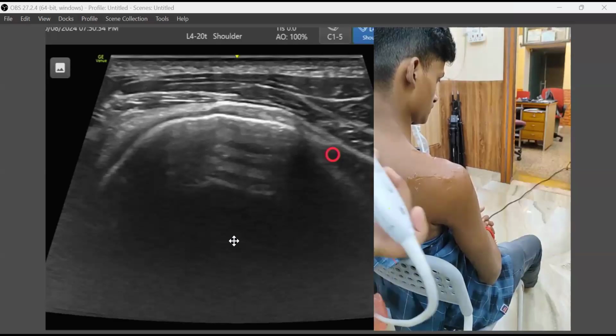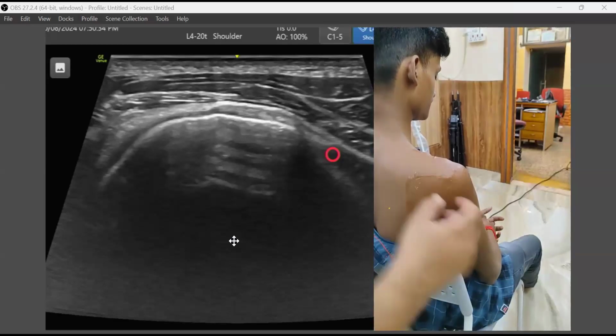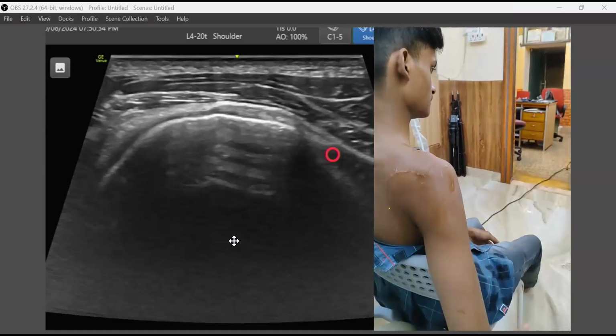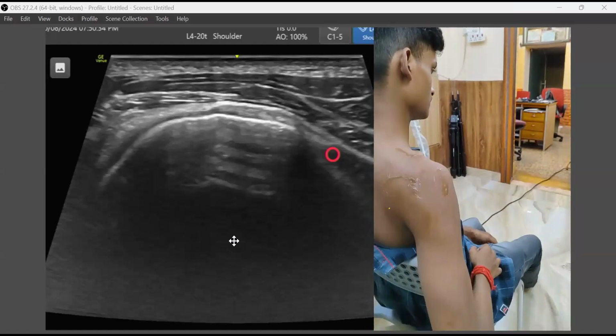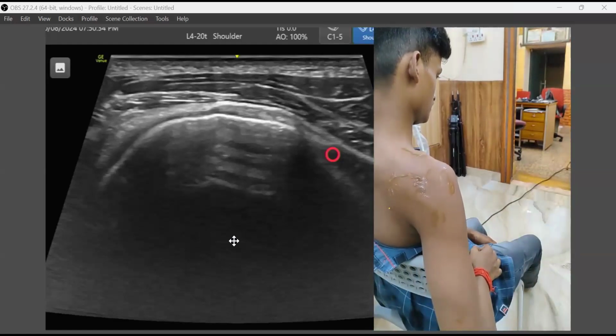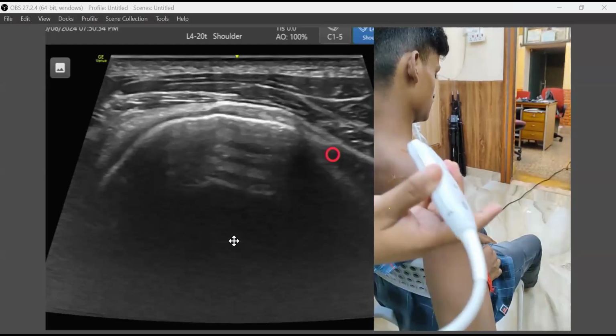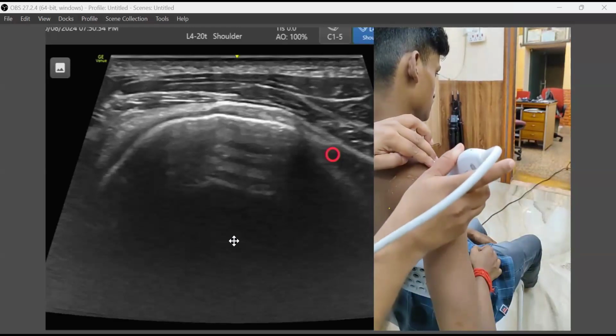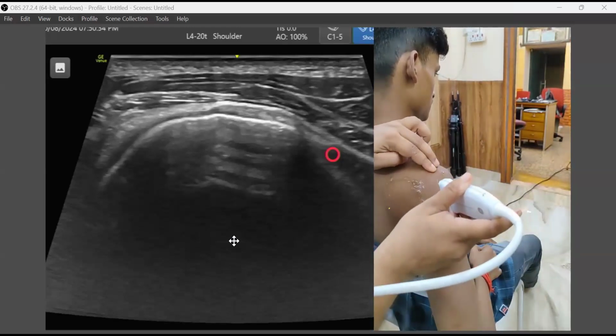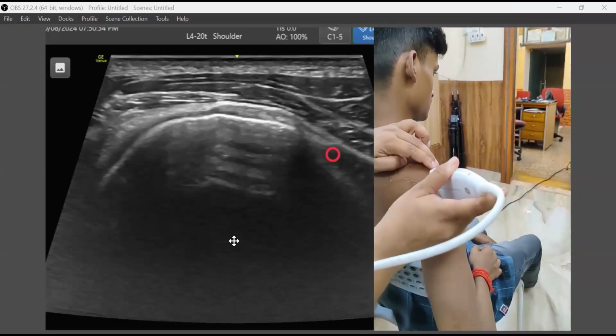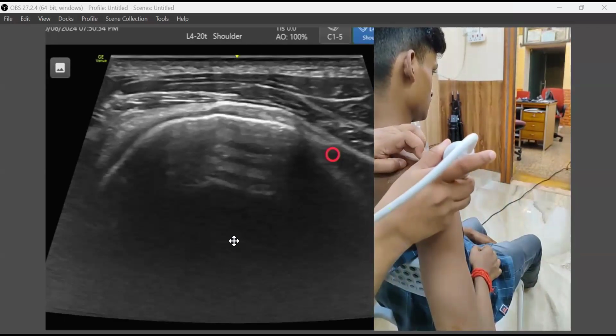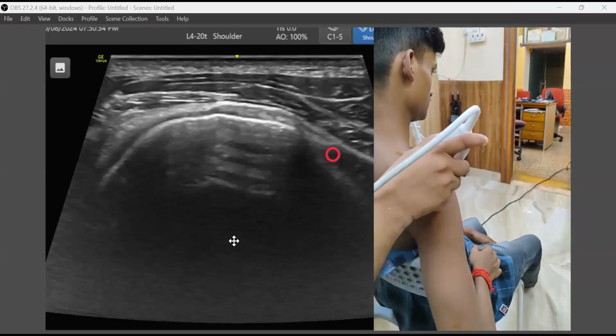Okay, fine. Let me show you the bird beak as well. I have not understood that. I thought supraspinatus fossa. So once again, I am showing you the bird beak as well. So to show the bird beak, again I am holding in the same pattern. That means my index marker is towards the medial side. I am just putting my probe. This is the acromion. I am just holding it over the acromion.